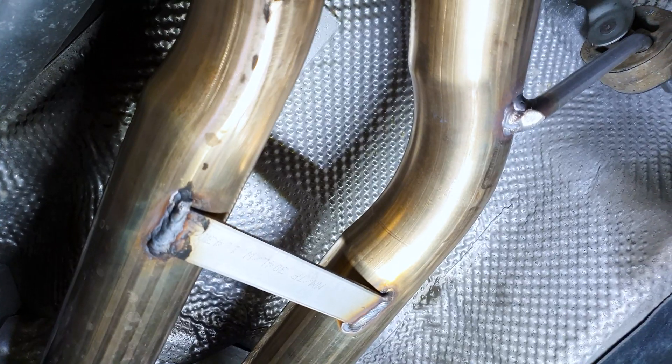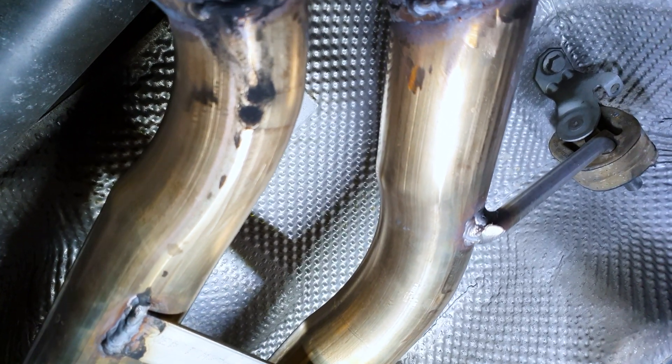Right, today we are going to Performance Logic to do a dyno test after having the center resonator removed and swapped out for patch pipes, which are leaking slightly — so I'm going to have to go back to Simon's Custom Exhausts to have them repaired. We're going to find out if there's any power difference. We know now that there's definitely about a 10% increase in the volume level of the exhaust when it's in dynamics — so when you're behind it, 10% louder.